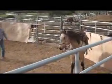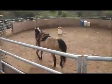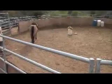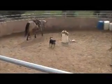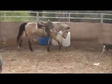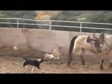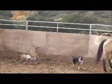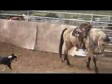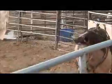Especially a strong-willed horse. Throw them in a round pen, run them around, all you're going to do is get them stronger. You got to take control. Little buckskin I sent off a while back. People are having trouble with it because they're not being served with the horse and they're just letting the horse on the ground push them all around. I saw it here. But you know, I talk and show people so many times, but they got to take responsibility for their own horse. So I'm just, Kate, get out.